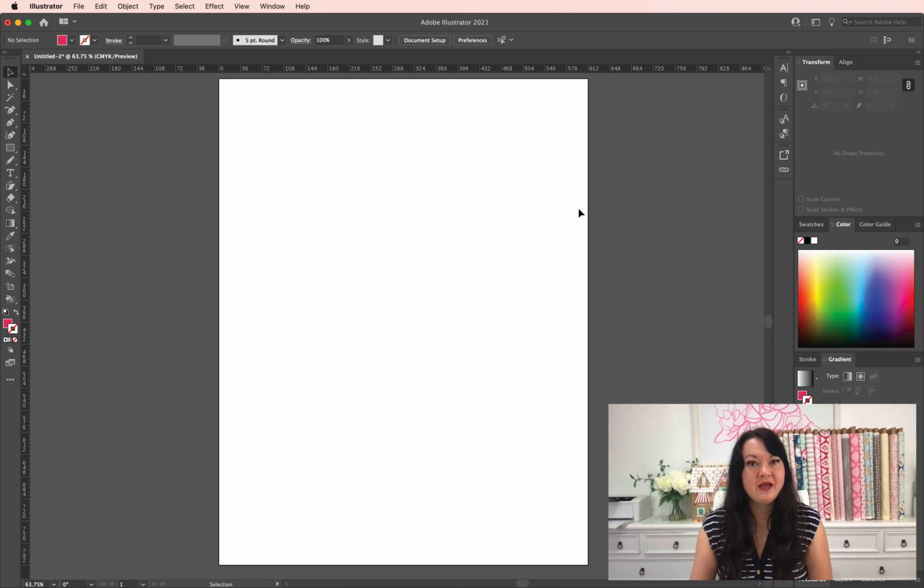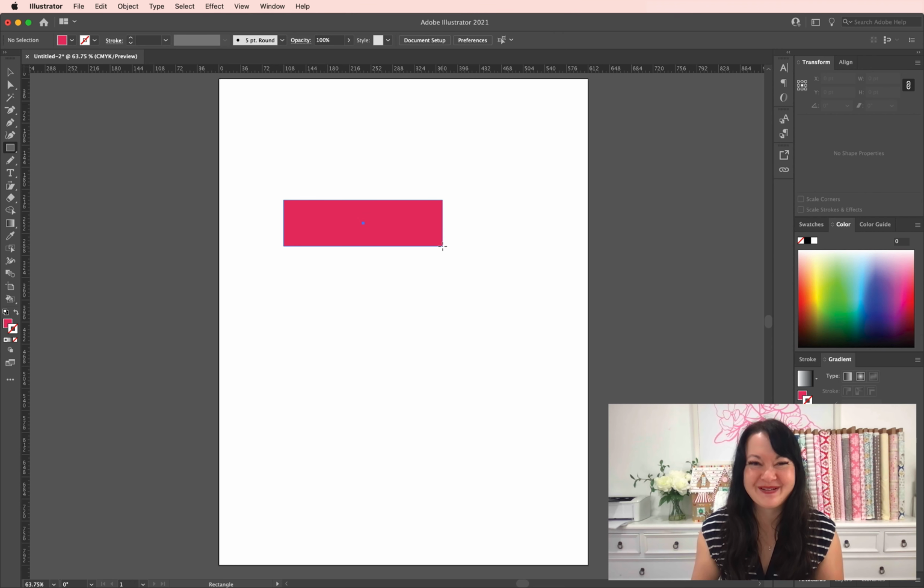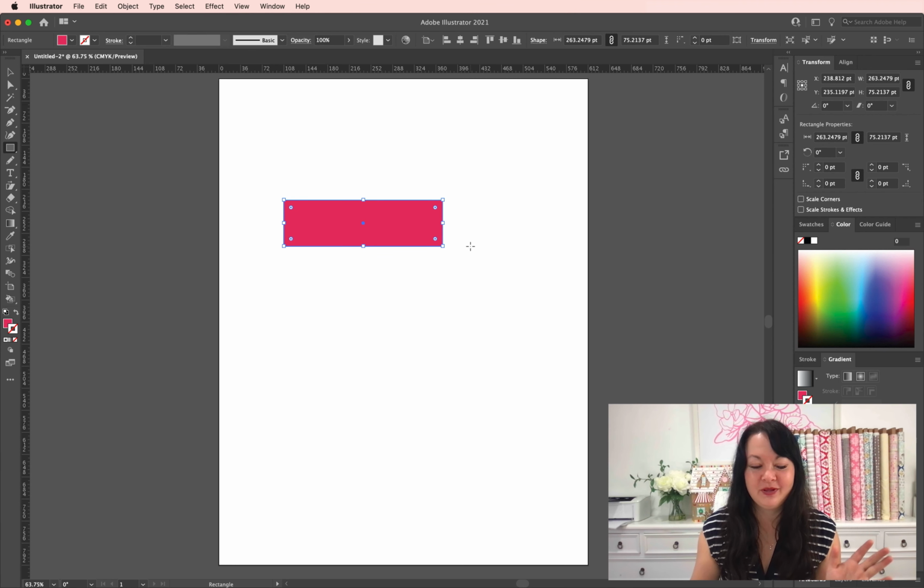All right, today we are going to be talking about the warp tool. So this is really fun. We're going to go ahead and create a rectangle in Illustrator. Now, if you haven't opened up Illustrator, go check my tutorials on getting started, opening up an Illustrator file and setting up your workspace. Okay, so here is my rectangle, just building something really quick like this.